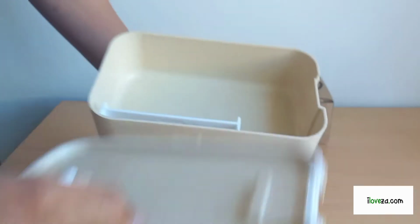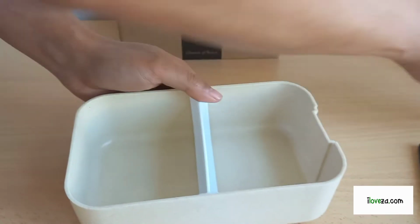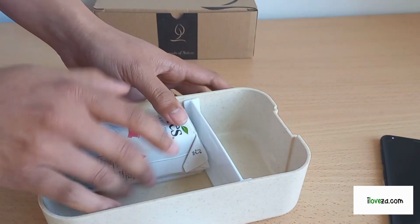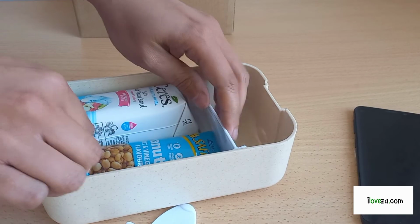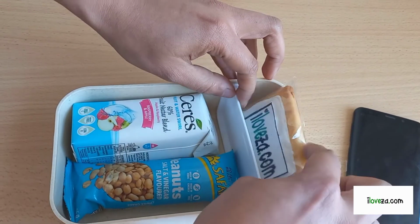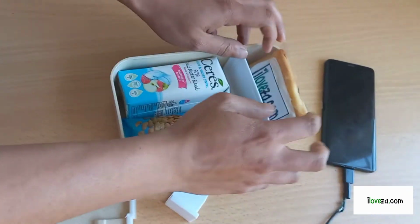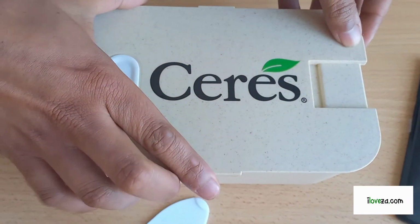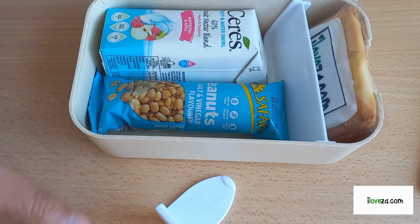You open it up, and it has a little divider as well. So if you want to put your Series juice in there nicely, you want to put a pack of Safari peanuts in there, that's a new flavor, salt and vinegar. And if you want to put a little cookie in there as well, a smaller cookie, it can all fit in, and then you can just close it up like that, and you've got your lunch ready to go.